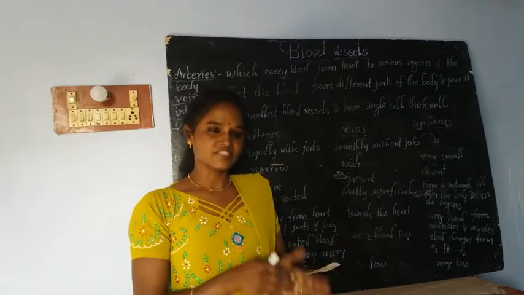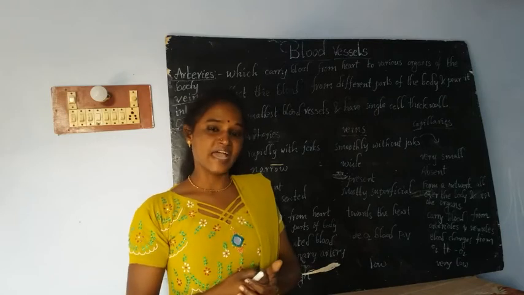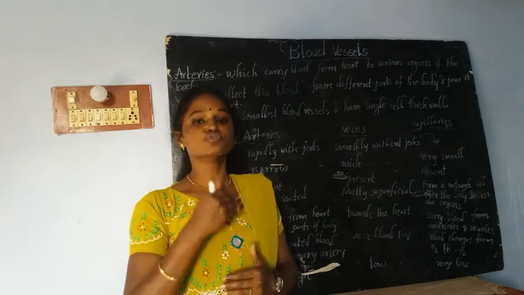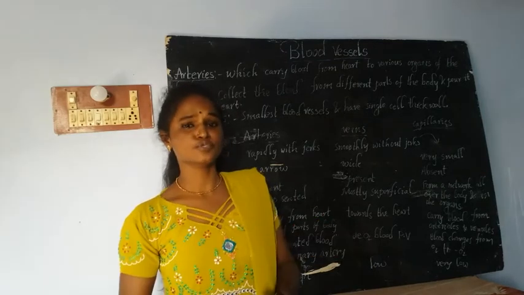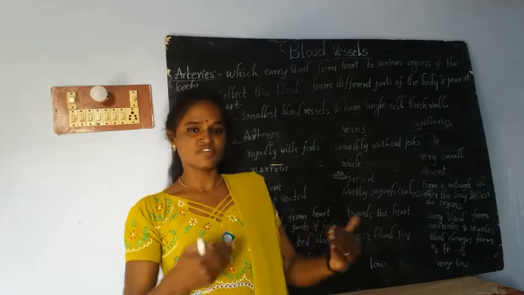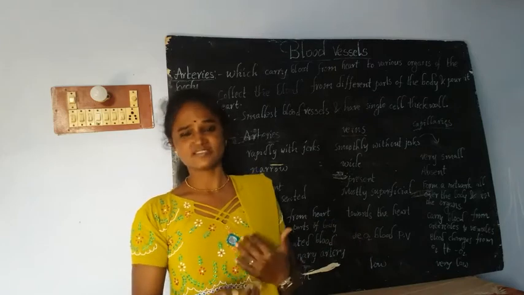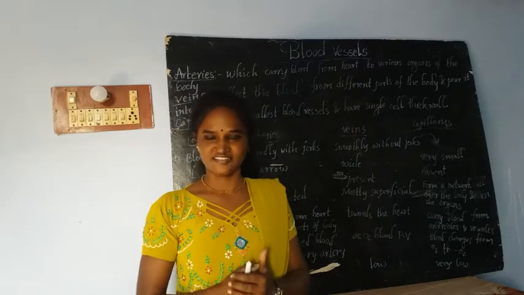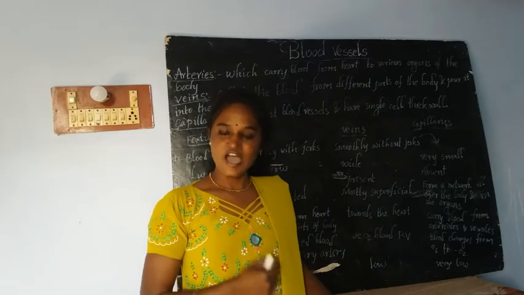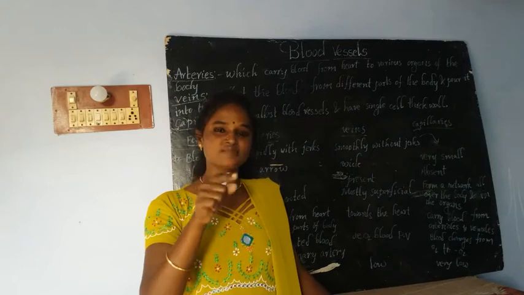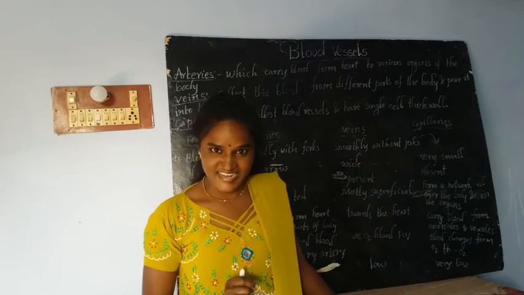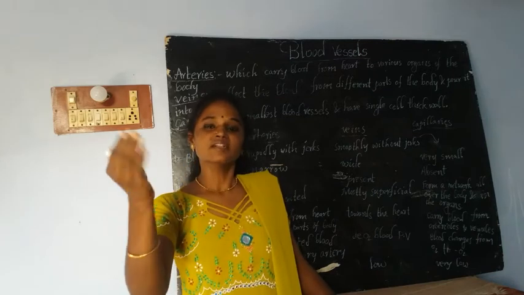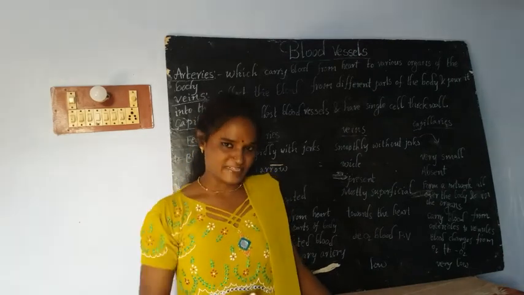At the same time, the same house is also connected with another pipeline which carries the waste water, the used water. Here we people use fresh water for different purposes, for cleaning utensils, washing, bathing. Fresh water, is it right? After that, that fresh water becomes waste water. Is it right? Yes. Then that waste water travels with the help of another pipeline.